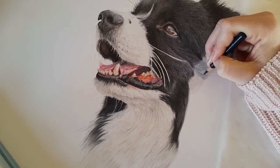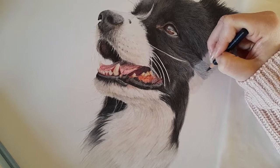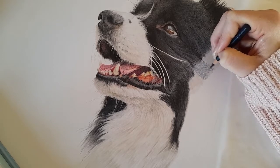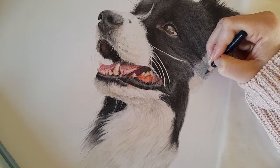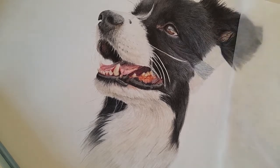I think as well this tutorial's taken a bit longer than expected because I've drawn him quite large. I've not actually measured how large I've drawn mine. I think he's slightly larger than A4, so he's taken a bit longer than expected.